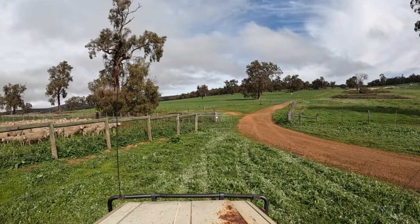We've finished all the work with the sheep now, and we're going to take them back out to the paddock to graze.